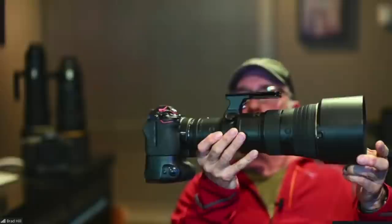That 500 PF is just, in my view, I hate to use this term because it's become hackneyed, but it is a game changer. That 500 PF is just an incredible lens. And what makes it even better, and today I was shooting just outside, and I'll just back up a bit. Don't look at that out of focus camera behind me there.